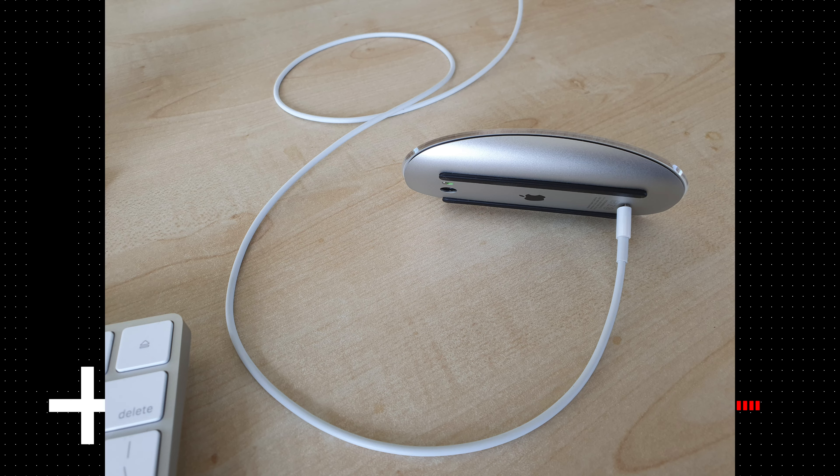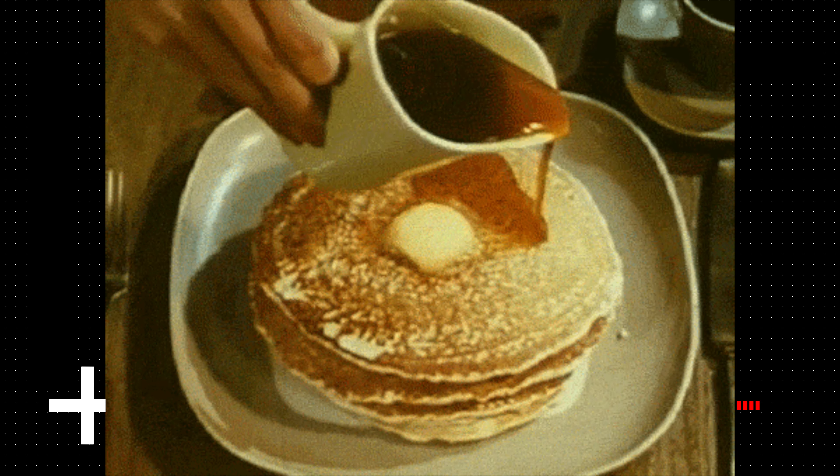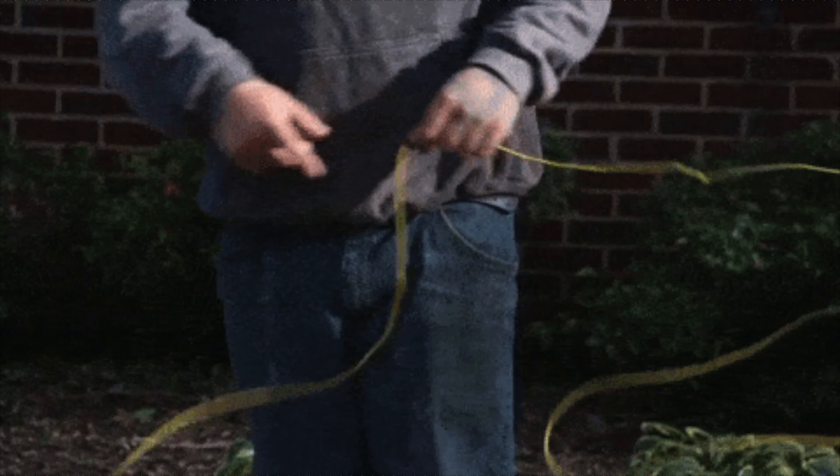Just look at the awkward upward angle at which the Magic Mouse needs to be positioned during charging — contorted into a weird angle, turned on its side or flipped like a pancake. You'd expect it to ask for syrup instead of a charge. This hardly feels magical, Apple. And since it's 2023, don't forget to replace the Lightning port with a proper USB-C port so we can finally have one cable to rule them all.